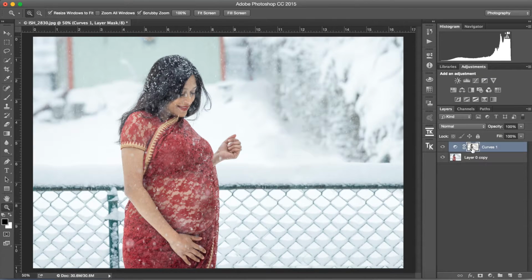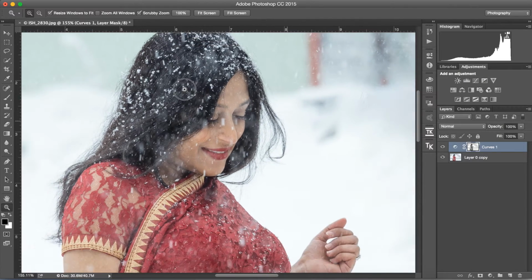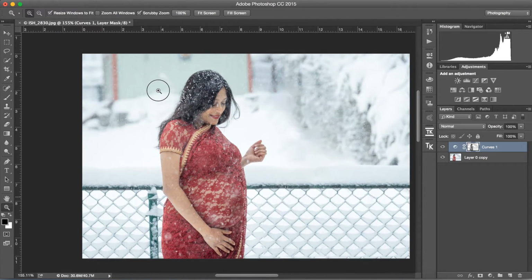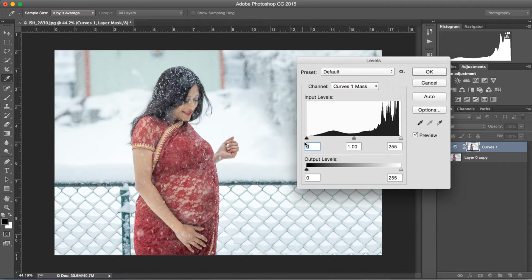So this is somewhat better, of course. Oops, that's just the mask itself. And if we take the mask off, you see it's all green. Focus on the hair here. So it's all green, but as soon as the mask is enabled, it's a little bit more black, but we want it to be only applicable on the rest of the photo. So while the mask is selected, we press Command L or Control L in Windows, and you can play with it. Keep an eye on the mask here.